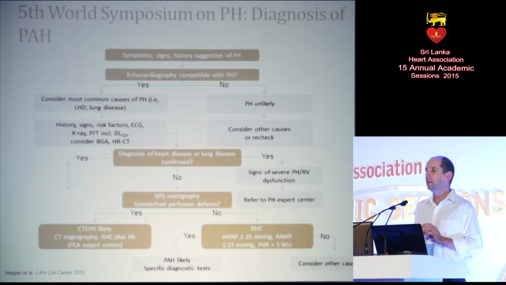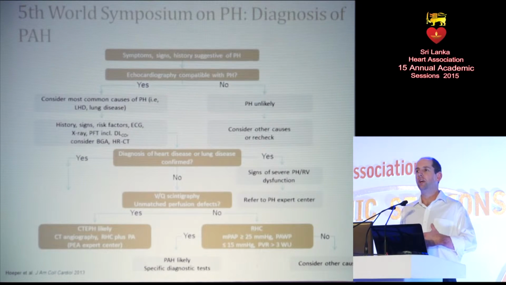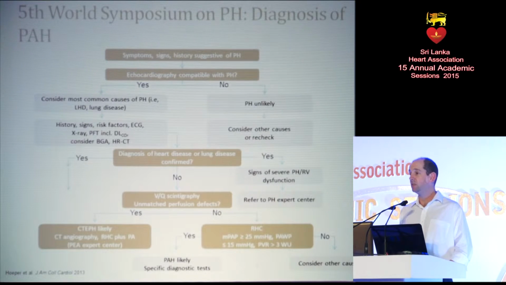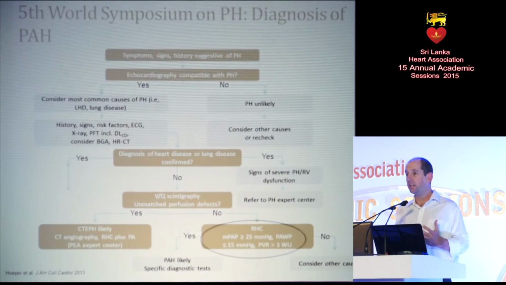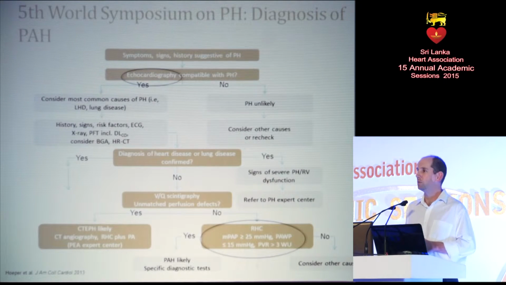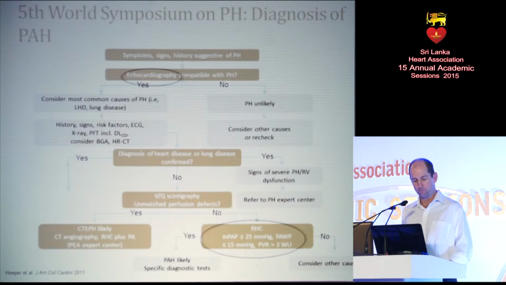Now, this is an algorithm designed to outline the investigation of breathlessness more broadly, but pulmonary hypertension more specifically. And I will talk about a number of the investigations in detail. But the thing I do want to emphasise is, one, the importance of the right heart catheter in assessment of these patients. I don't think echocardiography alone is sufficient, but Dr. Bastian will talk about the nuances that perhaps escape an interventionist like myself.